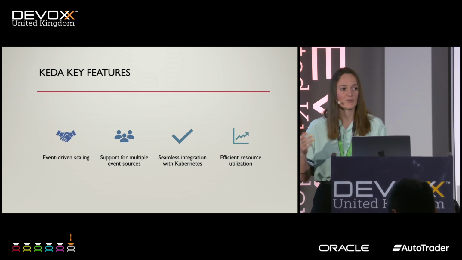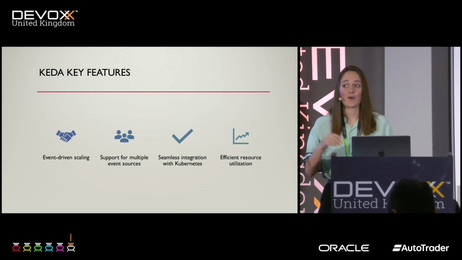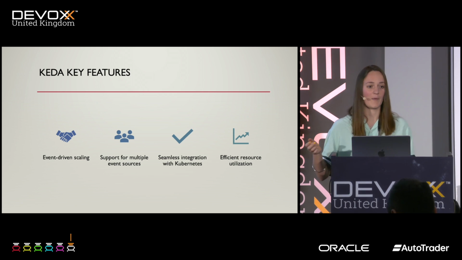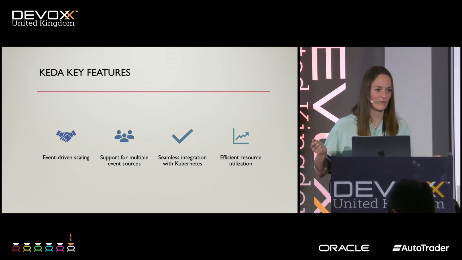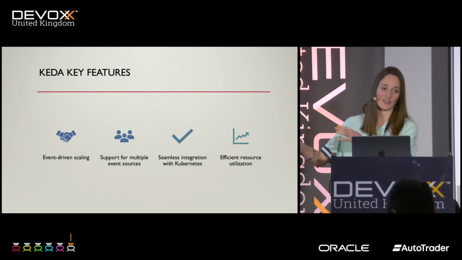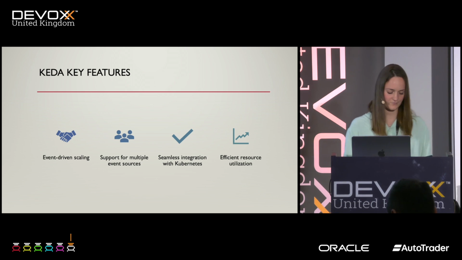The integration with Kubernetes is seamless, which was way better for us because we don't have to create a whole new server, and it helps us utilize resources more efficiently. Instead of giving a lot of resources to a session that's not going to be used, we are able to shut it down.